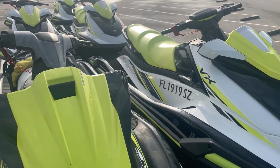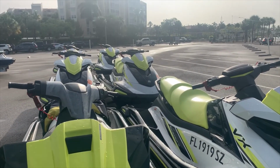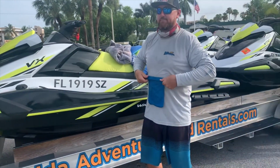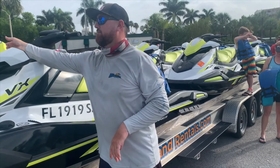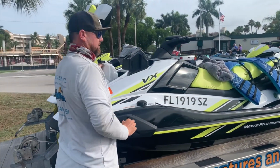Then we headed back to the jet skis, learned about the dry bags that are there for your convenience, and met some of the other tour people. Small dry bag in there. Squeeze out the air. Roll it, pop it a couple times. In the back, snap it nice and dry. You can put your waters and sunscreen in there as well. Anything else along the way, pop open the front compartment here. Oh, wow. And there is a bigger dry bag up there for everything else.